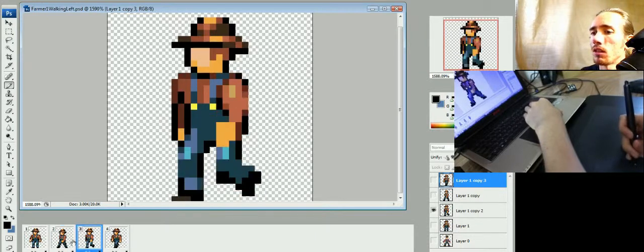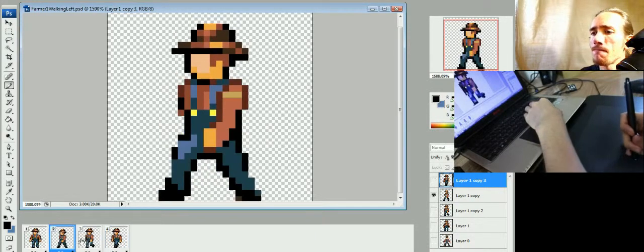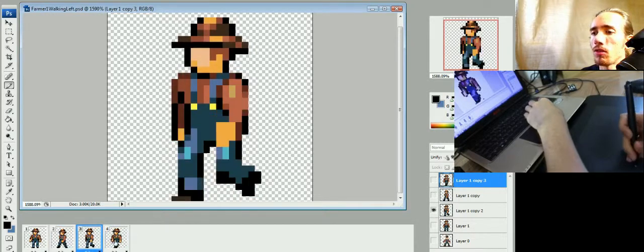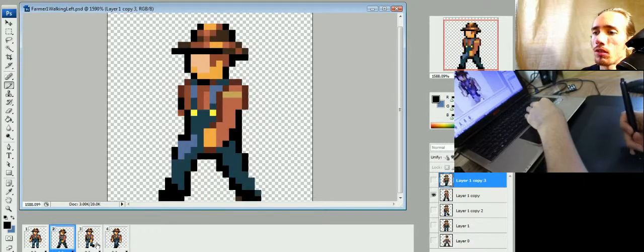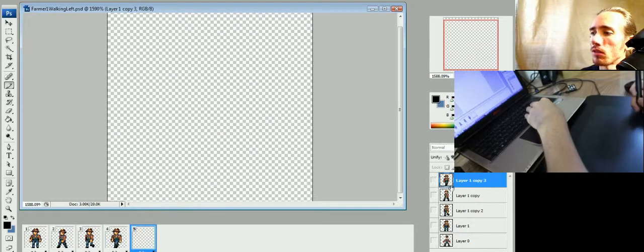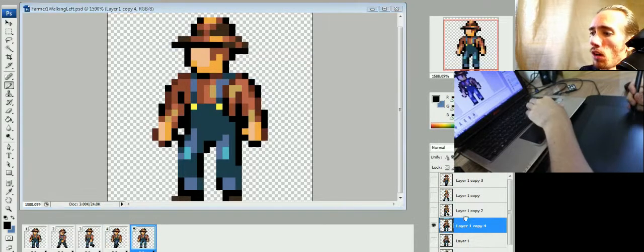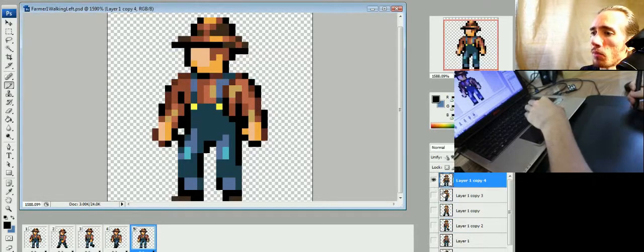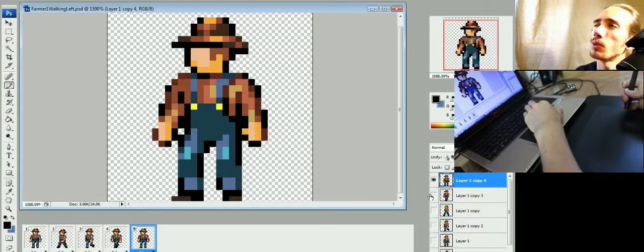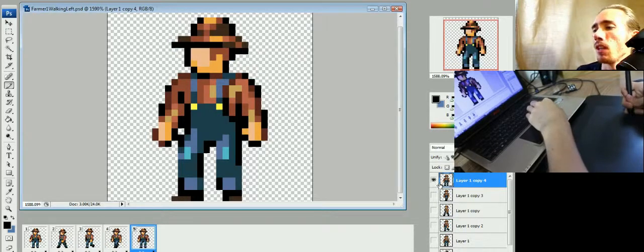So let's see. Okay, it's been like that. So basically, first of all, we just duplicate this. We're working always off of the original standing frame since it's kind of a neutral position.